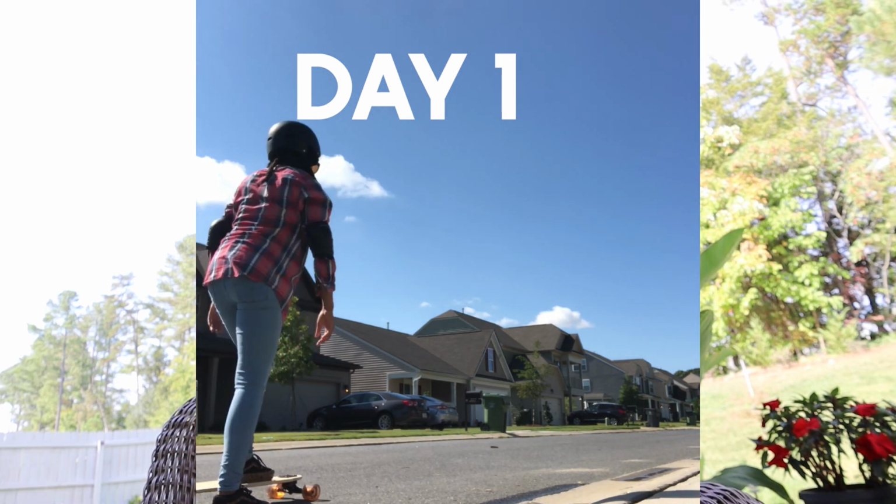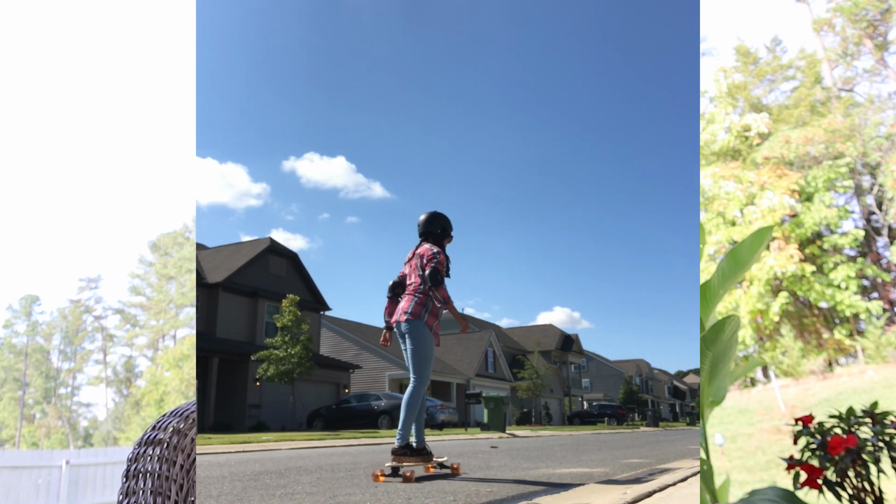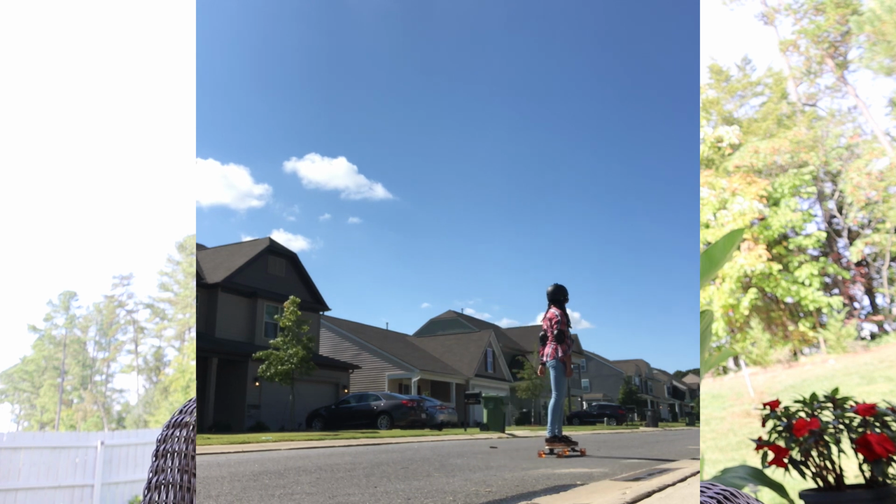I don't want to say it's easy, like it is challenging, but it is so much fun. Like, y'all didn't tell me that skateboarding is so much fun. If I had known, I would have tried it way sooner. But my friend Jeep, shout out to Jeep, she inspired me to finally just pull the trigger and get a board. And I was more drawn to longboards than regular skateboards.